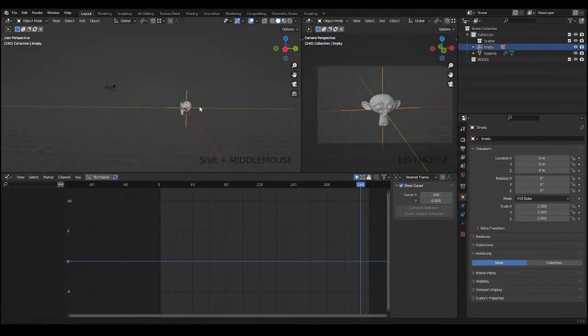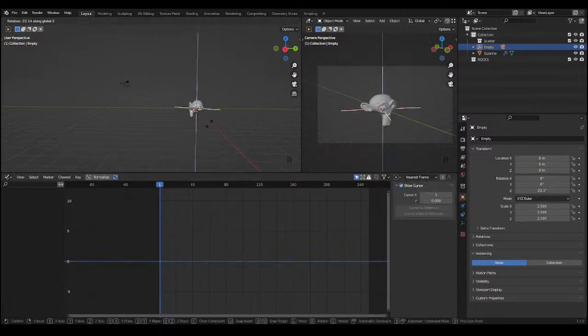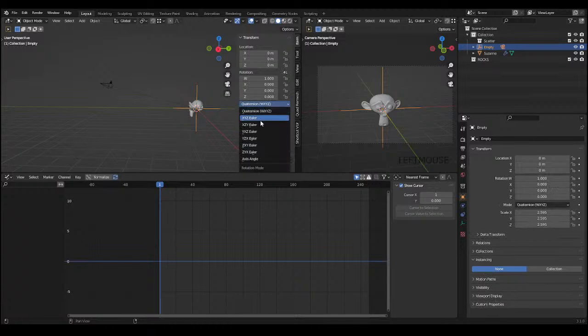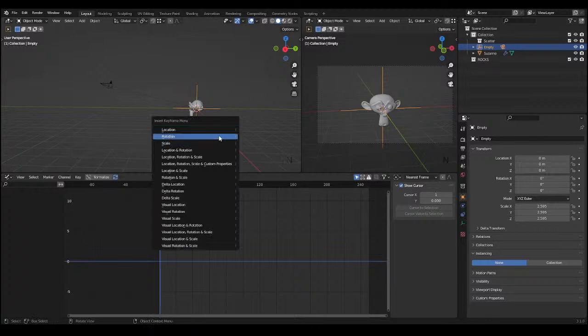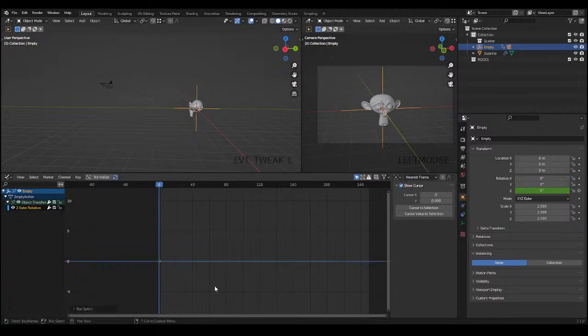And one thing that I want to do now is an infinite cycle. So in order to do that, instead of putting two keys, I can already put just one key on the rotation axis, which is the R rotation axis. But before, I need to not be in quaternion. If you're in quaternion, you're going to have an issue. Just go in XYZ, it's going to be fine. I just add one key of rotation. I'm going to remove the other axes that I don't need, so only the Z axis. My key is there. And if I press N, if I select my key, I have modifiers there.